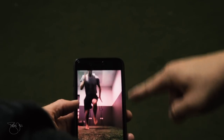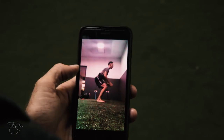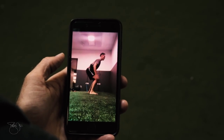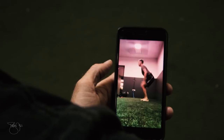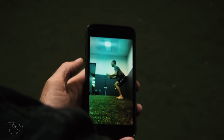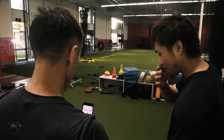Good. It's the same, just a band on the wall. Yeah, so I just used those hiking things. Yeah. I took one off. So you were still getting a pull in the air too. I mean, so it makes rotational sense. Rotational deceleration, cutting. That's a rotational decel, so I like it.